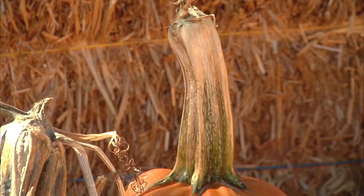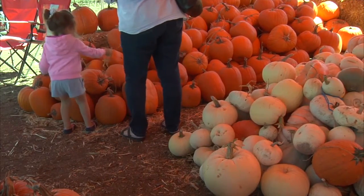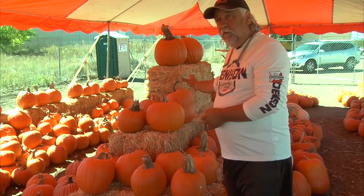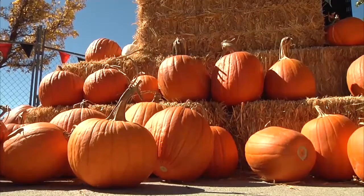You've got to have a stem on these pumpkins. If you break the stem off the pumpkin, if it was a $10 pumpkin, it's a $4 or $5 pumpkin, that's all it is then. That's a good one if somebody wants a nice, pretty round one, and if they just want to leave it out for decoration, that's a good example of a pumpkin.